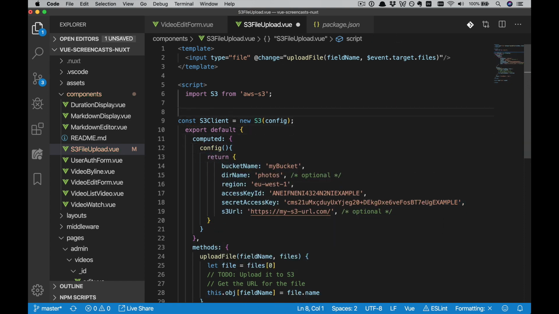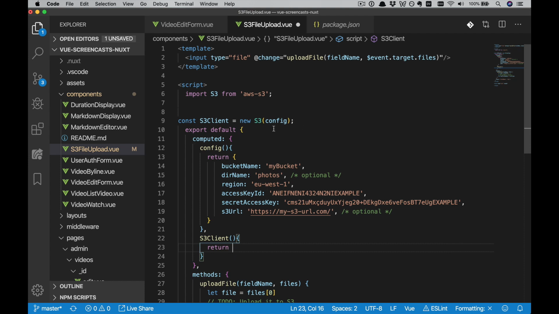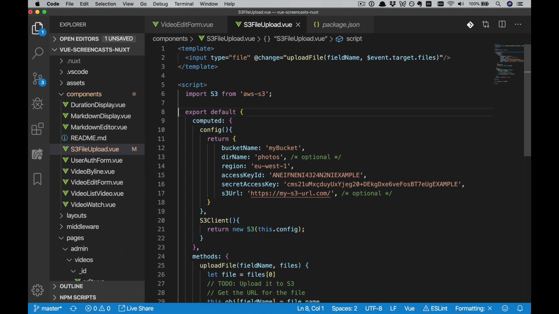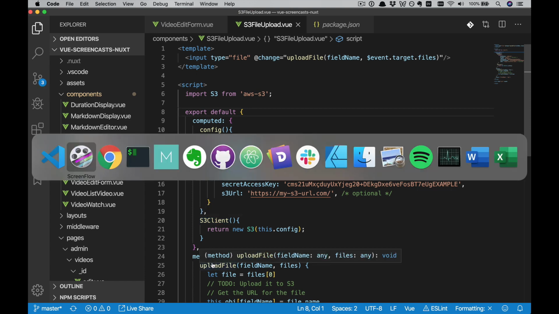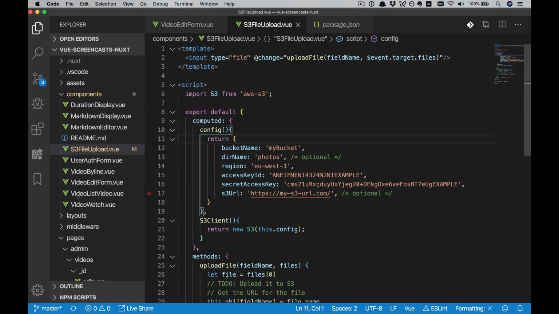And then we will create our S3 client, and we'll go ahead and have that as a computed property as well. All right, so this will be the basic structure of setting it up. And then in our upload file method, we will use their upload file method. So we'll go ahead and copy that in there for now.